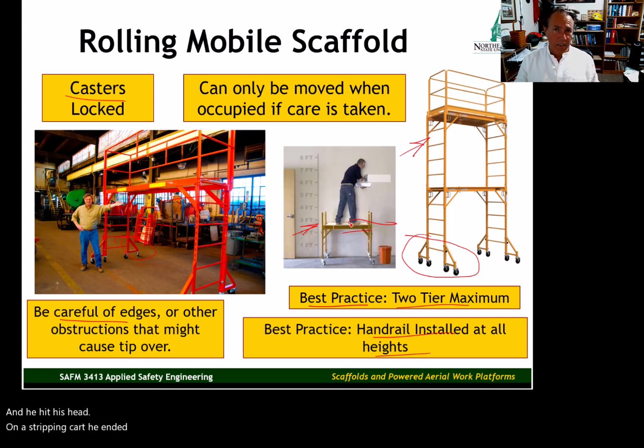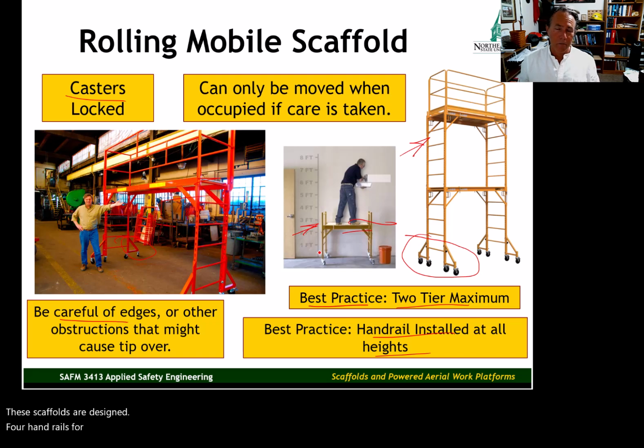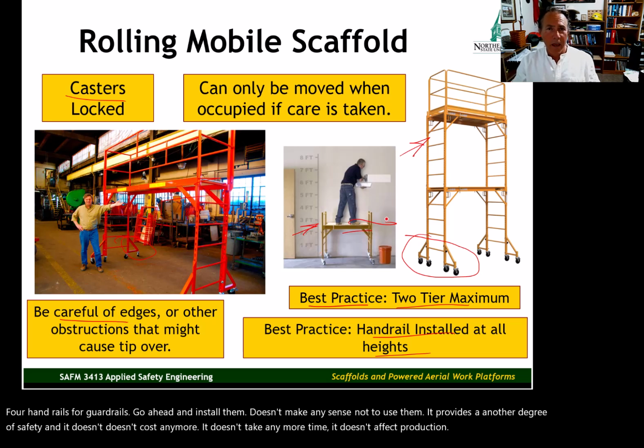He ended up in intensive care for 3 weeks, and he ended up with permanent brain damage. He was only 4 feet off the ground. It's not how far you fall, it's how you fall and what you land on, and a lot of other variables involved. These scaffolds are designed for handrails, for guardrails. Go ahead and install them. Doesn't make any sense not to use them. It provides another degree of safety, and it doesn't cost any more. It doesn't take any more time. It doesn't affect production. Go ahead and put the handrails up.